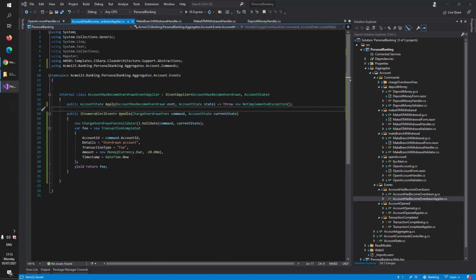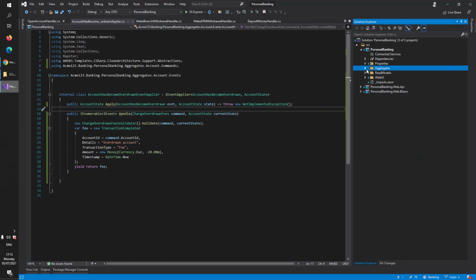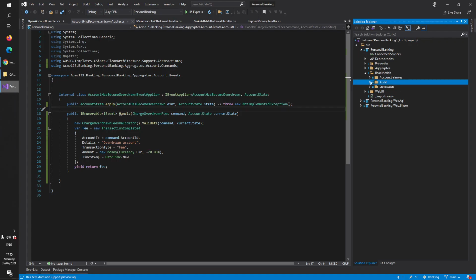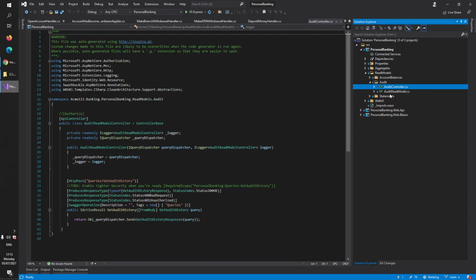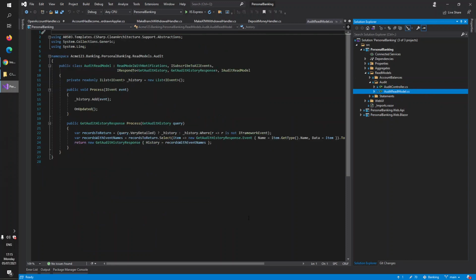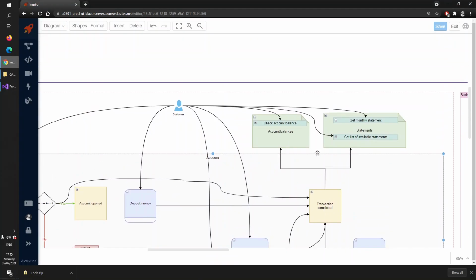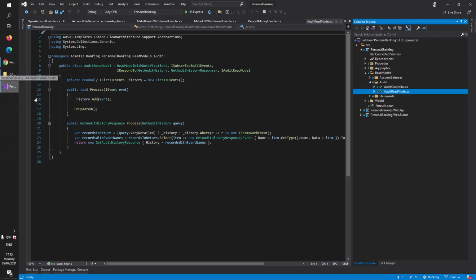So that's most of the logic that we really need. We're going to now look at how do we do reporting and getting data out. So if we just have a look quickly, we've got an audit function here. This is automatically done for us already, so we don't need to do any code here, but this is effectively our audit code. And the next thing we're going to look at is maybe, let's say, account balances. How do we check our account balance?